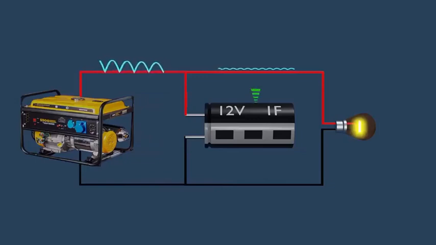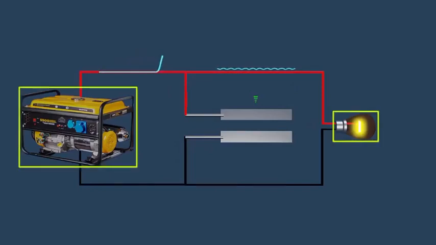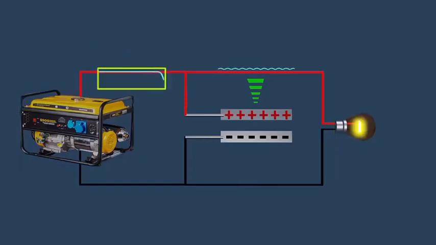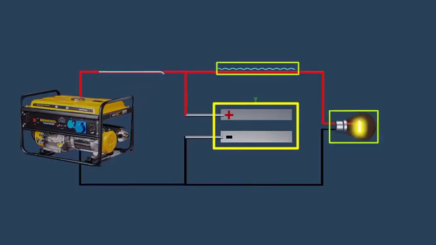The capacitor charges and discharges in response to the voltage changes. During periods of high voltage, the source powers the bulb, and the capacitor rapidly charges, absorbing excess energy and preventing the voltage from rising too high. During periods of low voltage, the capacitor discharges, releasing stored energy to maintain a constant level of the output voltage across the bulb, ensuring a steady flow of current and preventing the light from flickering.